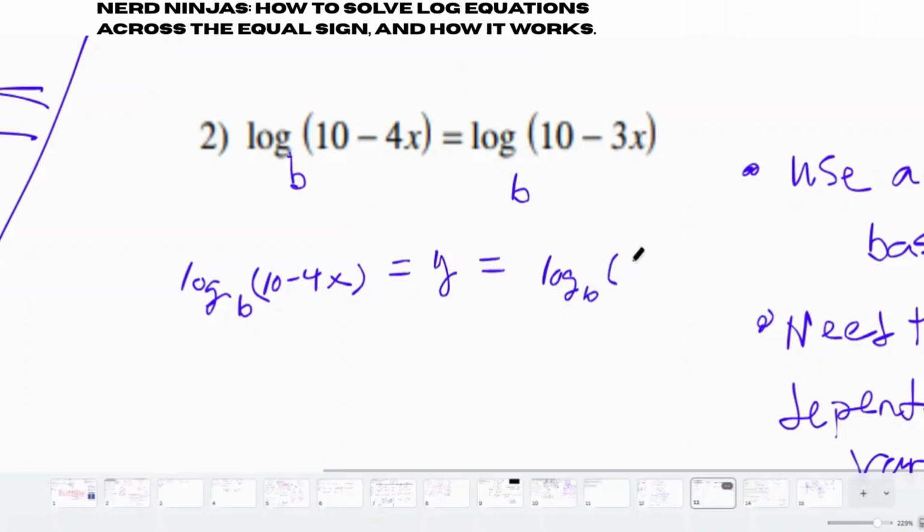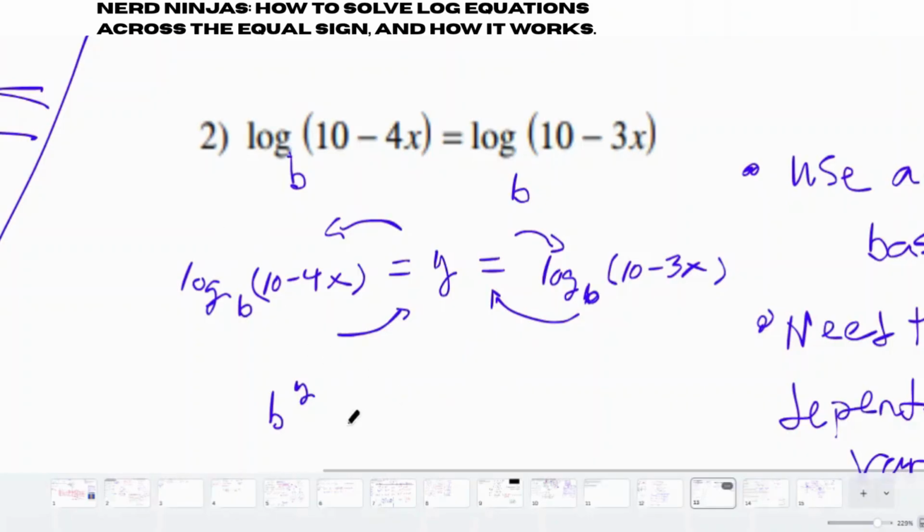And equal because both of them equal y. But now we use the rule. b to the y is that, right? And then b to the y is that, right? So let's just do the left side and cover this side up. So what you can do is you can just cover that up on the screen with your hand. On the right, you just apply the rule on the left while you have the other one covered up.